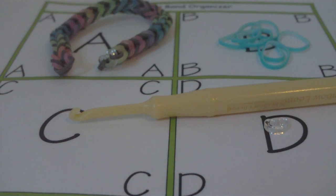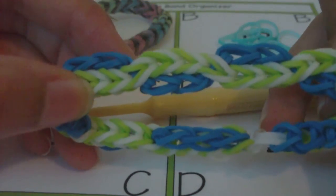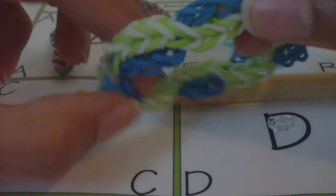Alright, and hello everyone, it is me, Jay Burns, and in this tutorial, I'm going to be showing you how to make this bracelet right here. This bracelet is my own original design, and it is called the Swimmy Fishtail bracelet.